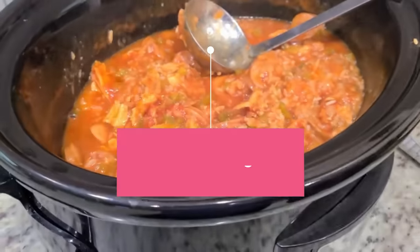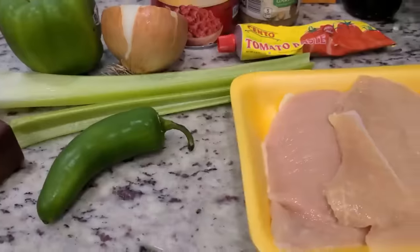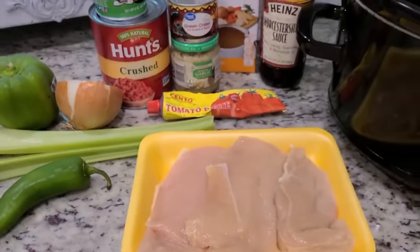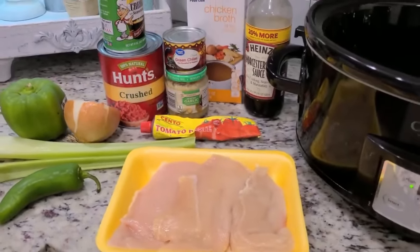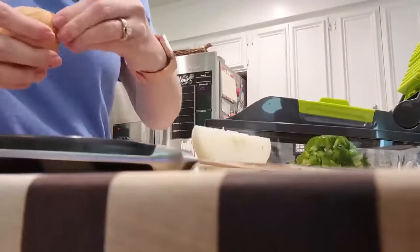Jambalaya. So here's everything we're gonna need right now. The only thing that I'm adding in is this jalapeno because y'all know. We'll need rice later. We'll be adding that in a good bit later. All right, we're gonna get started by chopping up our veggies. I'm gonna use my veggie chopper today.